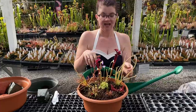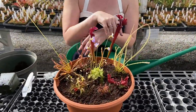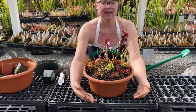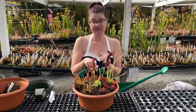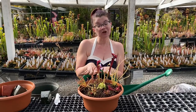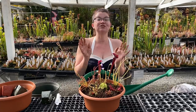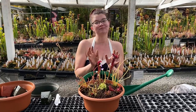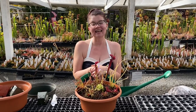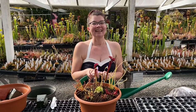This is what you're left with, and you're gonna want to water it from overhead just to make sure you get all those pockets of air out. Then you're gonna want to sit it in a big saucer of water — which comes with your kit — and you can have the water all the way to the top, always sitting in the water in full sun. This can be your showpiece that you made. I really hope you liked this, I hope it was helpful, and I hope you make a bog garden. If you do, please post them and tag @CaliforniaCarnivores so I can see them — I'm a big bog fan. Happy growing!